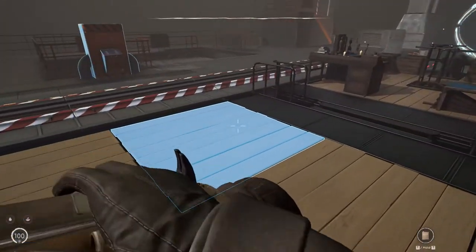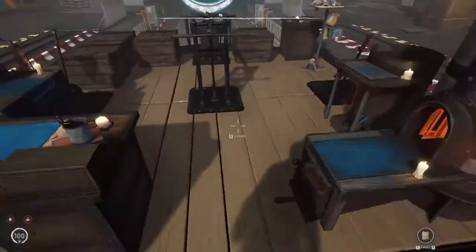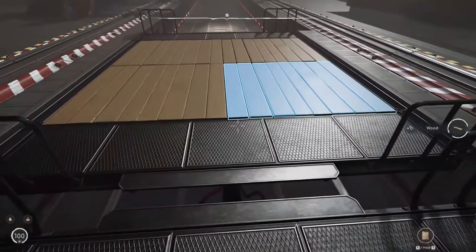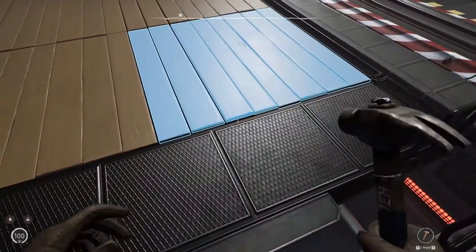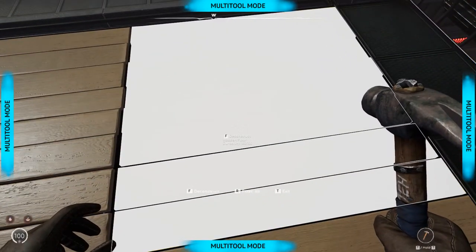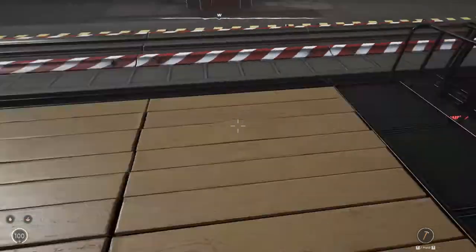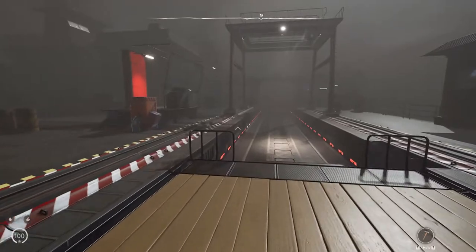Alright, so there we go. We have our new expanded platform. What is wrong with this one? Oh, it needs wood. Wood. Aha. Alright. We go and get that hammer out. And let's see here. Maybe not. Hey, what am I doing here? Oh, there we go. Add resources. So there we go, and I actually have a expanded platform.